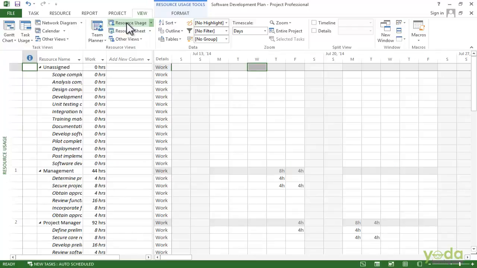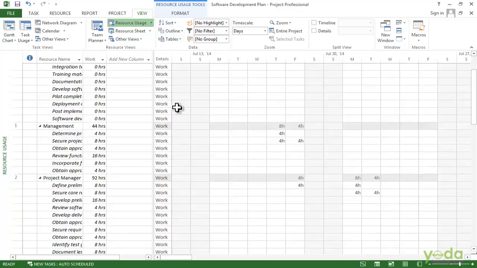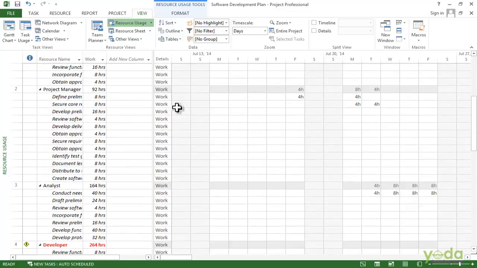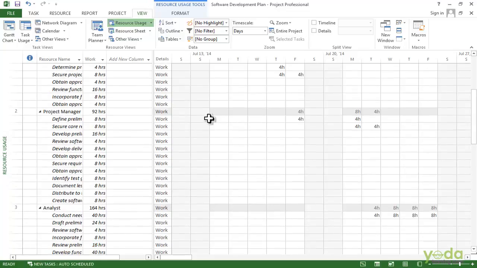This is another one that is a single view but has two panes: the table on the left, and in this case, rather than a time scale, it has what we call a time-phased grid, so you can actually see data in the cells. The other interesting thing about the usage view is that, as I scroll down a little bit, the summary row is for the resource and you can see all the different assignments for that resource. So the information in the time-scaled grid is actually information about assignments.